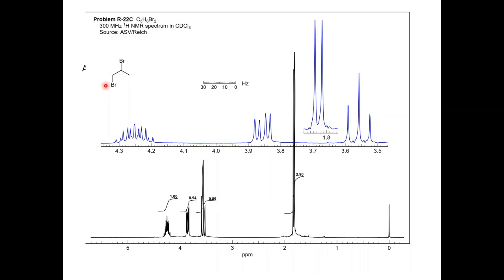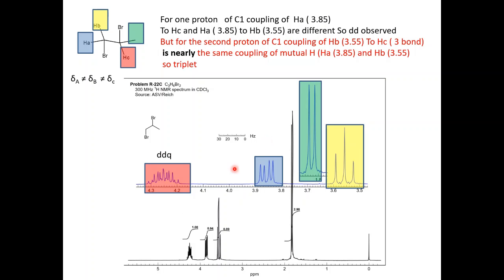But these two protons have different chemical shifts, like 3.85 and 3.55. So now we have three different chemical shifts here, and there is a chance for this type of proton. It's a two bond coupling, and this other coupling is a three bond coupling. So you will observe an apparent triplet here and one doublet. Strongly focus on the words nearly same coupling constant. These two have two bond coupling, HA and HB and C.